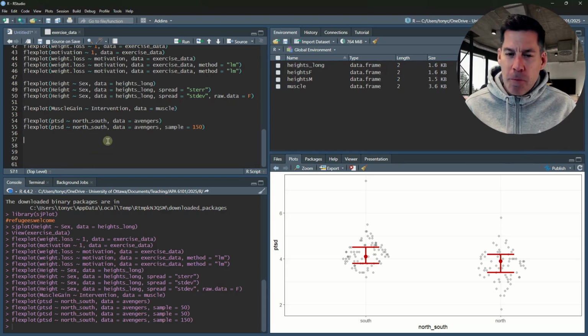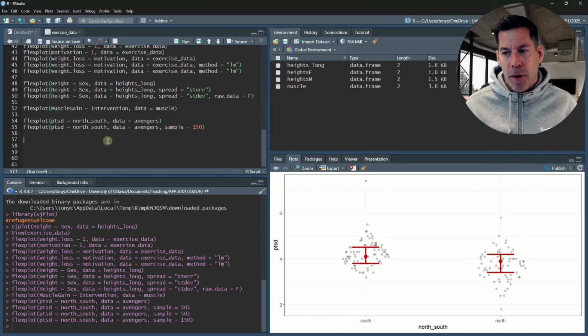Now remember, there's two main reasons why we're going to visualize our data. The first is we want to determine whether there's some problems with our data, maybe outliers or nonsensical data points or problems with labeling, things like that. But it also allows us to really easily characterize our data.